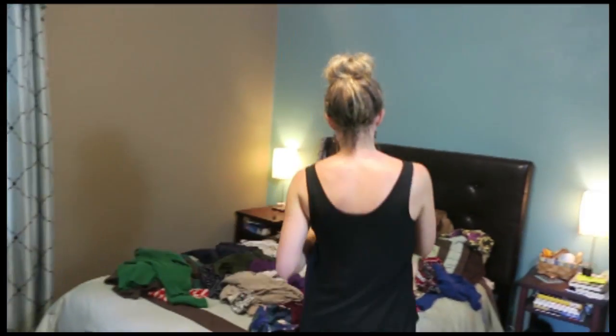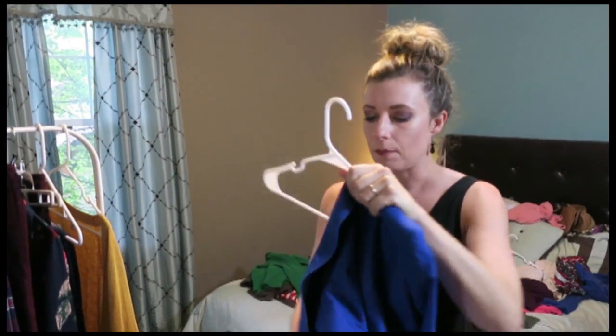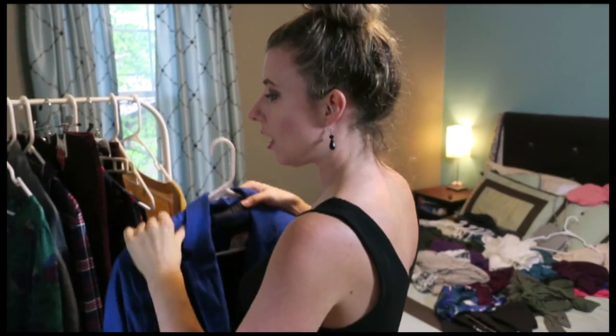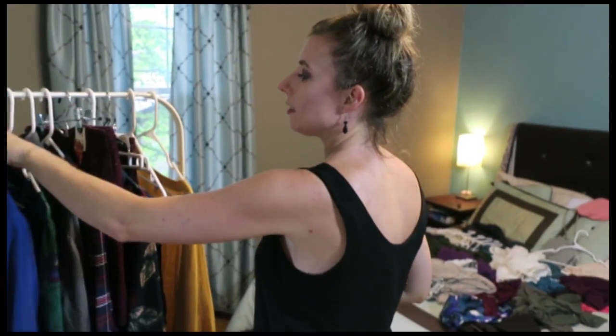So that's the whole reason I say to start with the stuff that you already added to your closet that go with your other top 10s, because a lot of times you can mix and match a lot of them together, especially if you have a really distinct taste that has certain colors or whatever that you gravitate towards. You're gonna find that a lot of your things tend to match.